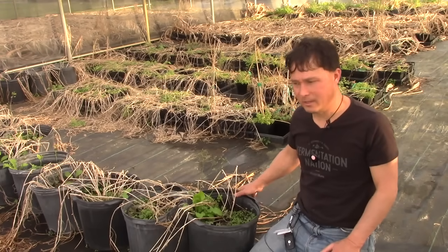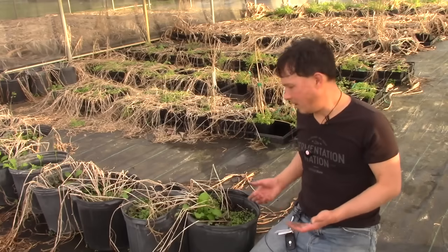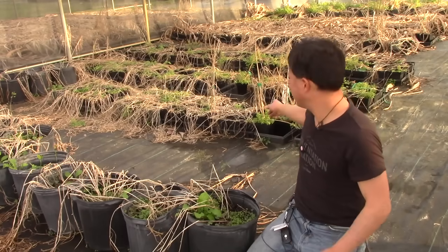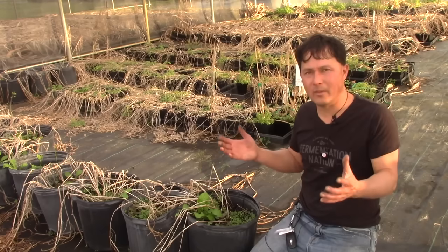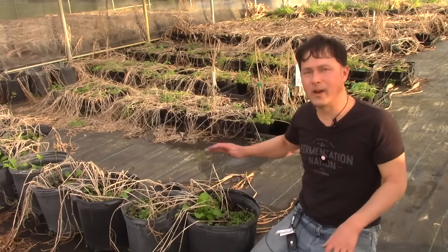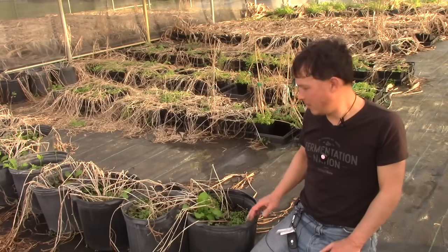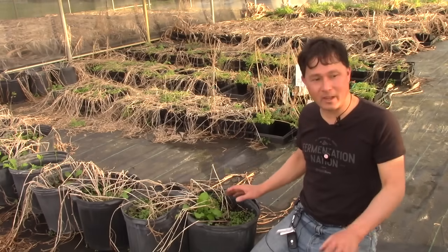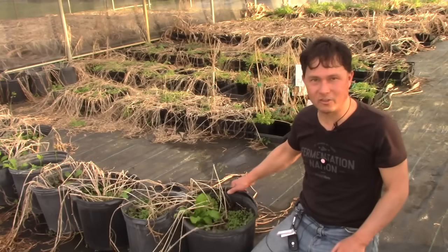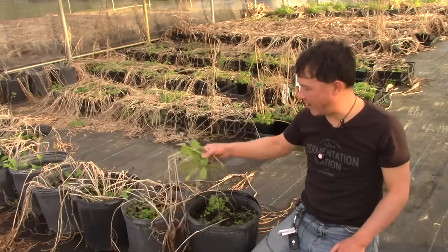Ginger is another amazing crop that's going to grow really well here and in similar tropical climates. Pretty much the same as turmeric: grow in a pot, bring inside in winter. They sell the roots here — they might be out of ginger for the season, but will be selling the plants in smaller pots. The ginger and turmeric are 100% certified organic, whether you're buying the rhizomes or the plants. Before they ship or sell these to you, they'll come in and weed all the growth out of their super nutritious soil.